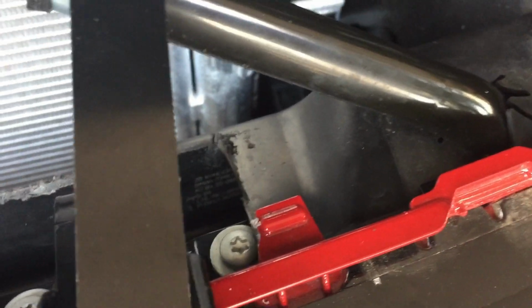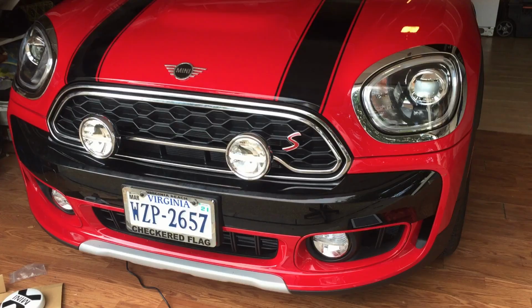So yeah, use the Mini measurements, 128. That'll make you clear your strut there. But I'm just going to put a little notch in there, and it'll be fine. There's going to be a light in front of it anyway. You won't even see it. So, all right, just thought I'd let you know.